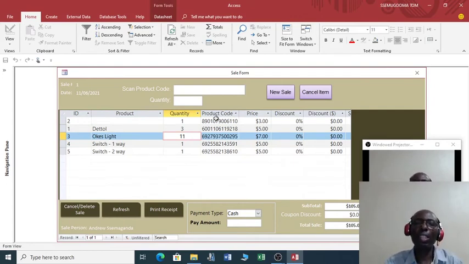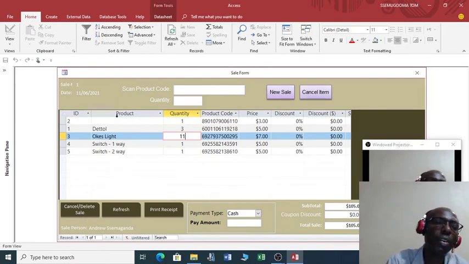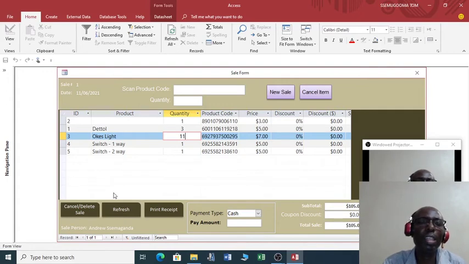When I click here, it brings a new sale. This one, cancel item in case I want to cancel. Cancel and delete sale in case I want to delete the entire sale if the customer is not interested in buying.